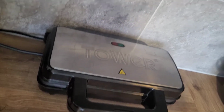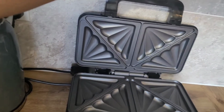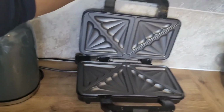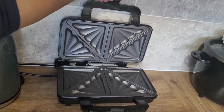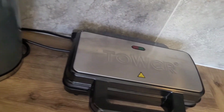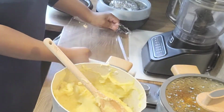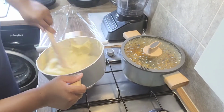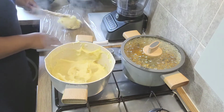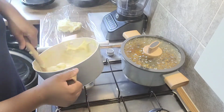Sockets. So yeah, there we go. There's the tower. I just ordered it from Amazon. It is really good. I'm liking it. I'm enjoying it. I've used it a couple times since filming the video as well. The only thing about having appliances is just the wires everywhere. If anyone has any tips about how to get the wires looking better and more organized, please let me know in the comment section.